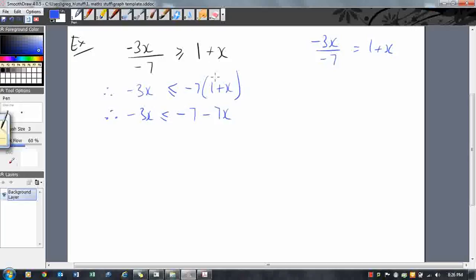Just like you would do if this was an equation, I want to move this negative 7x over to this side. Am I multiplying or dividing by a negative number? No, I'm adding here. So adding and subtracting is fine. So negative 3x plus 7x, we get 4x, still less than or equal to, I haven't done anything to change that, negative 7. Therefore, x is less than or equal to, I want to divide by 4, that is fine, we don't need to swap there because it's a positive number. Divide by 4, negative 7 over 4, and that's your answer there. X is less than or equal to negative 7 over 4, and that's how to solve inequalities.